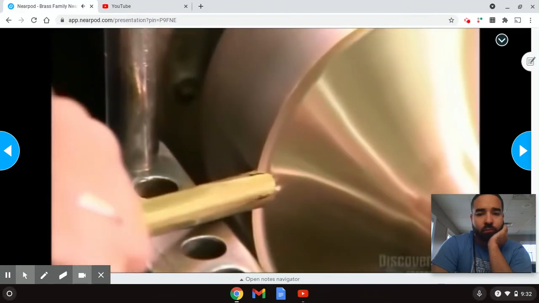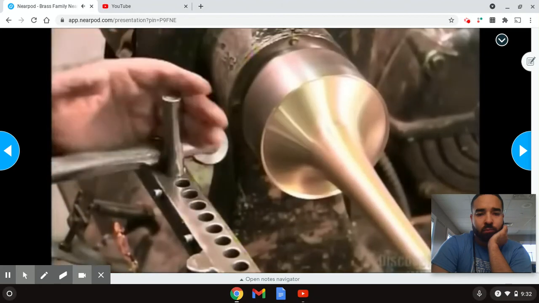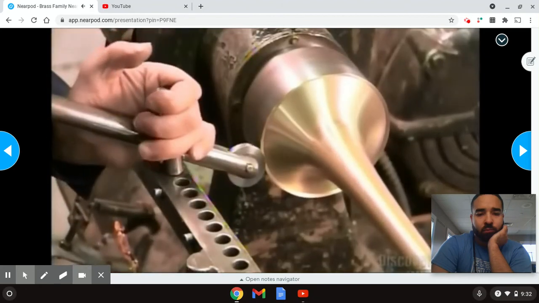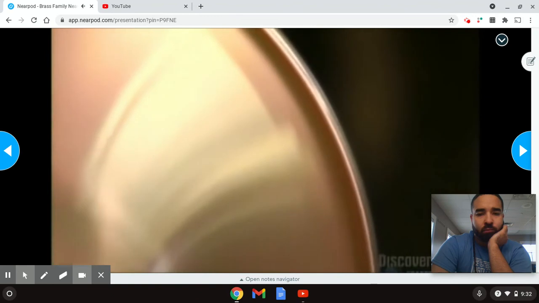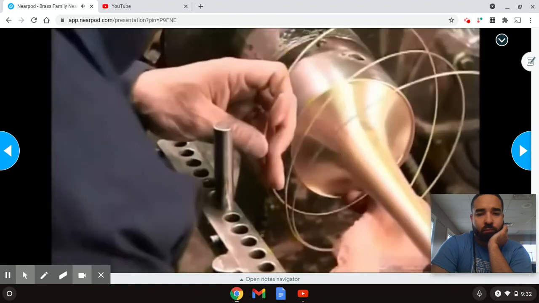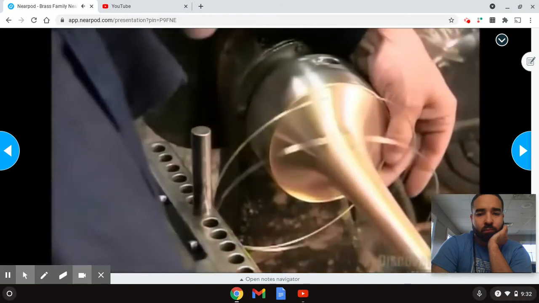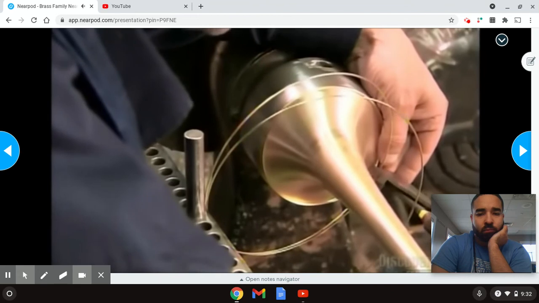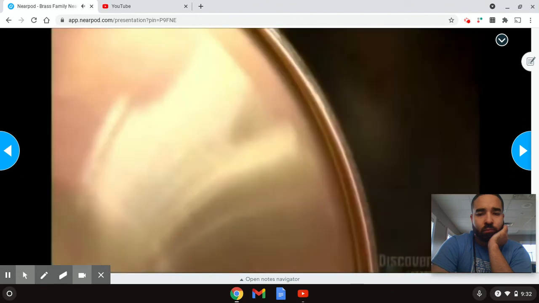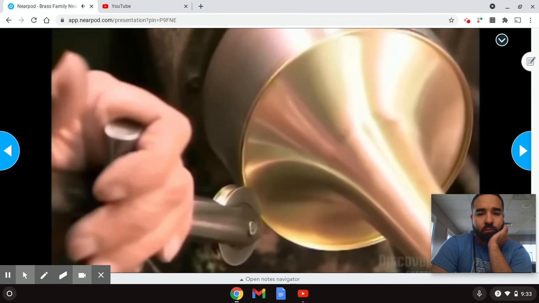A brass rod with a notch at the end catches the edge of the bell and rolls it back into a rim. They use what's called a concave roller to round the rim's jagged edge. Then they slide a brass alloy wire into the rim pocket. This makes the bell stronger and adds weight to the edge of the flare to project sound better. They roll the rim over even more to enclose the wire.